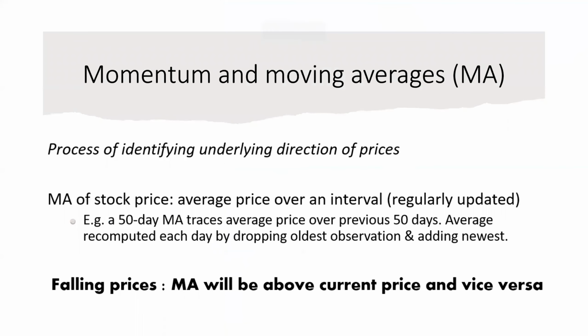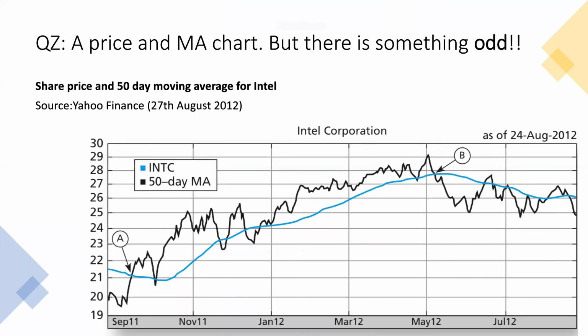So moving average is really, really simple. This is where you should start. And I think anytime you're looking at a chart, you would find this moving average. Now, this is a chart that displays Intel's stock price and the 50-day moving average, which is basically the 50-day mean, right? Simple mean, arithmetic simple mean.